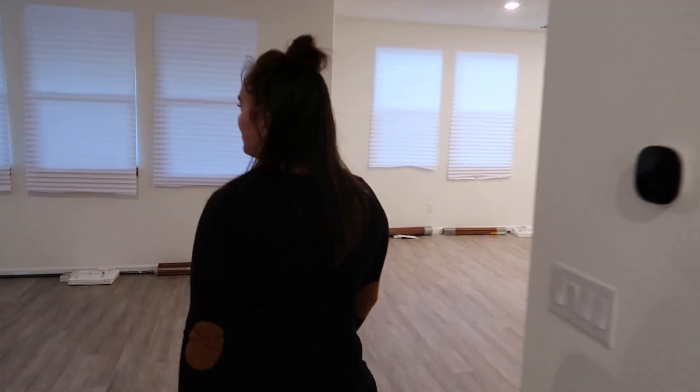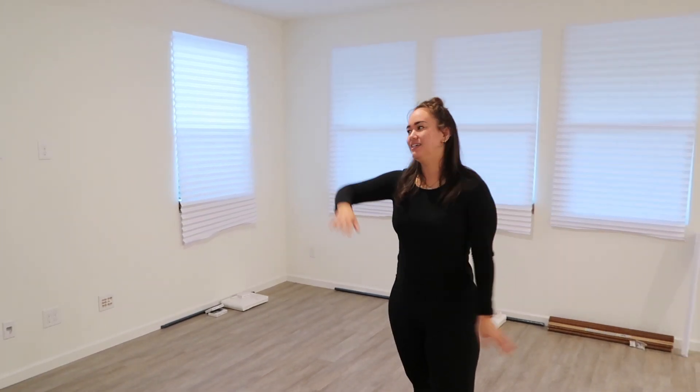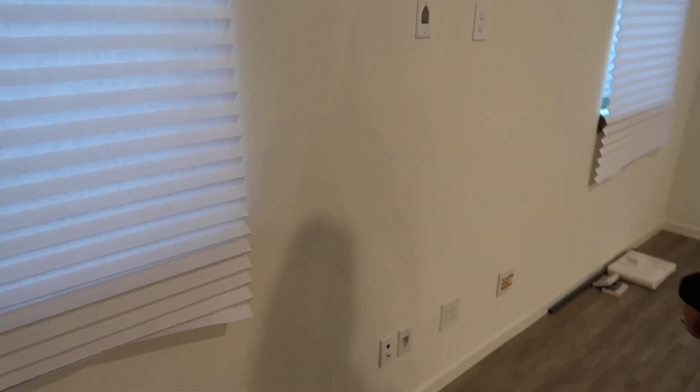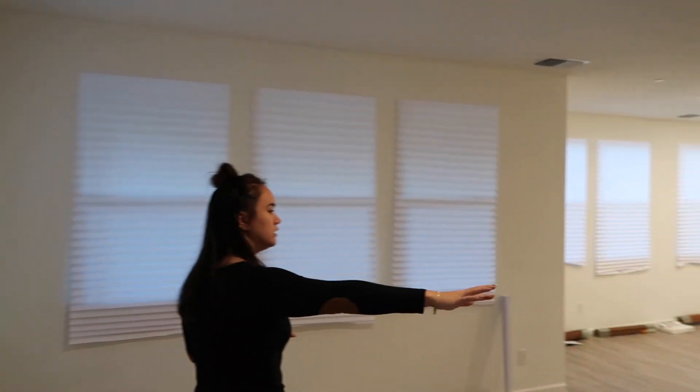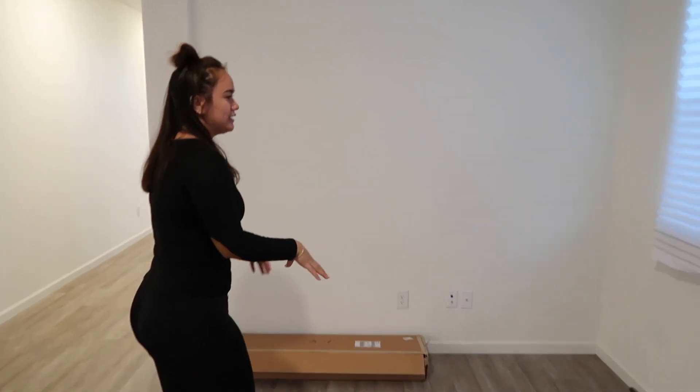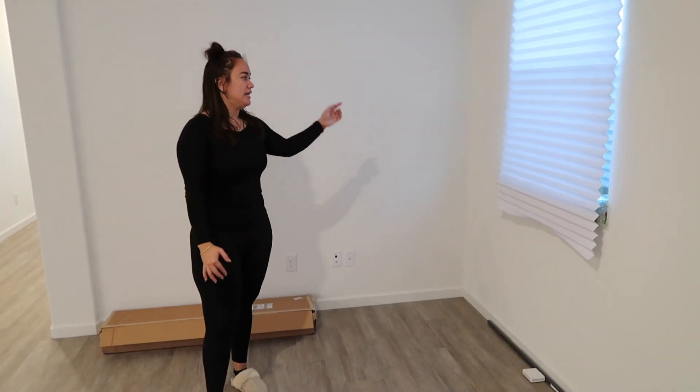Along this long wall we're probably going to do some kind of gallery wall, maybe put some wall sconces up there. Coming in here, this is our living room. Our idea is to have an accent wall — white and black — and we're going to put a TV up here with a little fireplace. We'll have an L-sectional, couch tables behind it, a nice square coffee table in the middle with a big rug. Johnny will put his swivel chair and the lamp we had in our last apartment. We're going to change out the light fixture for a ceiling fan with a light, and Johnny also upgraded to have surround sound speakers.